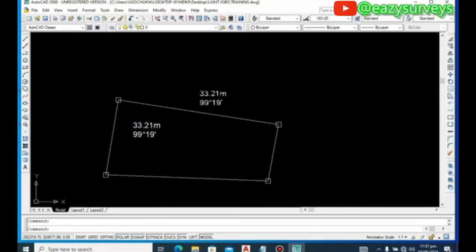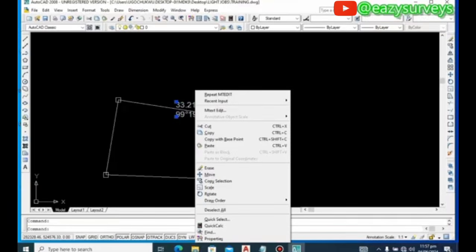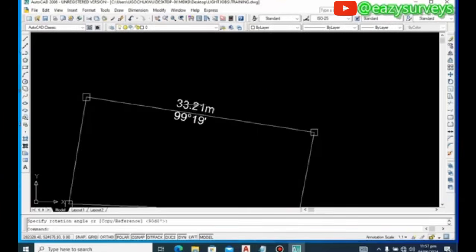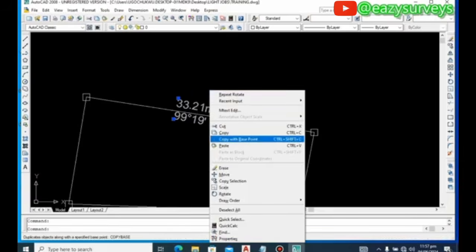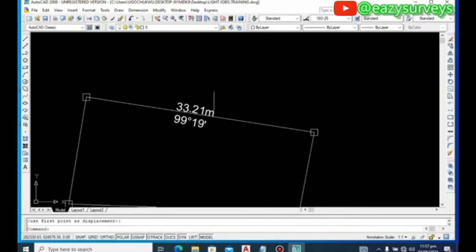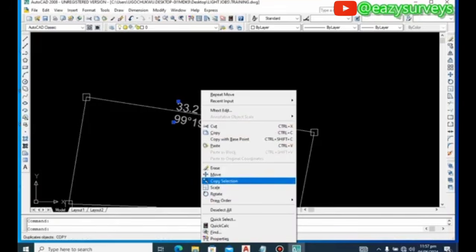Then you place it on the line of interest. You click on it, right click, then you click on rotate so that you can align the text professionally, just like what you've seen on the screen. You let it sit professionally on the line. In some cases the snap will be stopping, so you just click on snap to turn it off so that I can accurately align this.